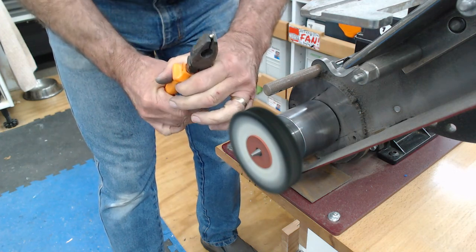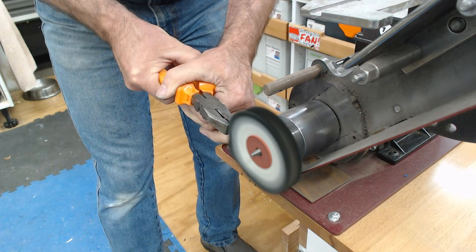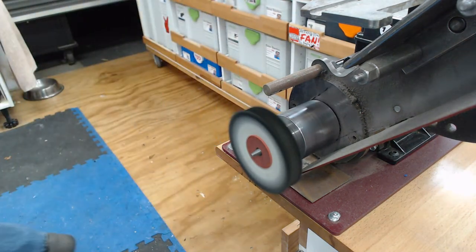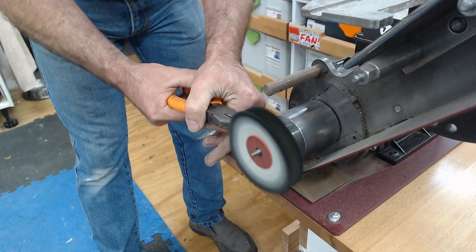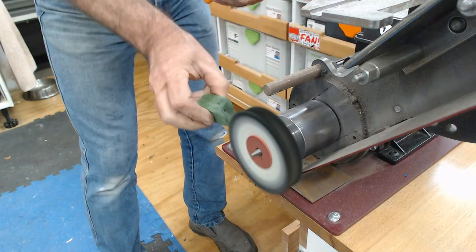I'm doing the other side because the wheel will not have contacted it. See, now I've got both sides. One to go. I'll give them a little touch up. Pierre's watching very intently. Give me a little bit more rouge.